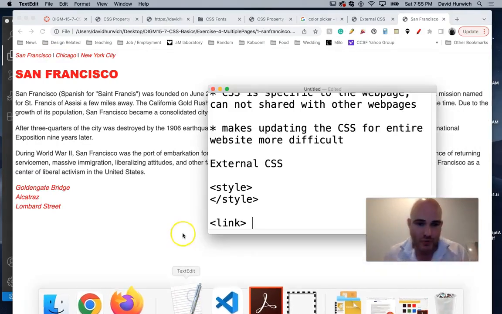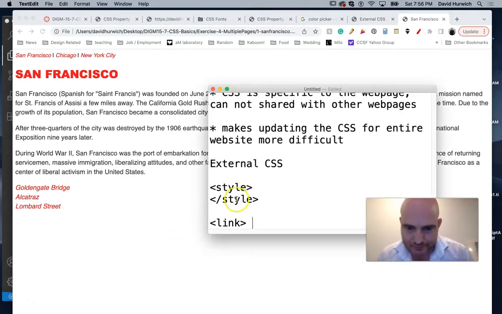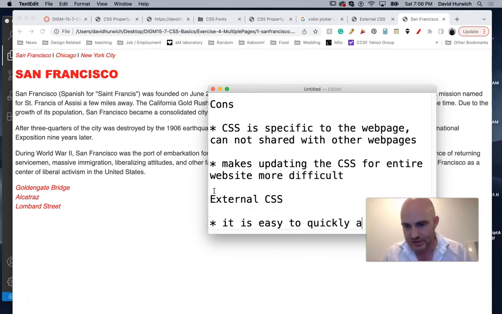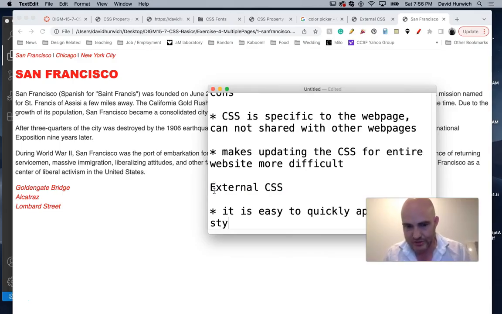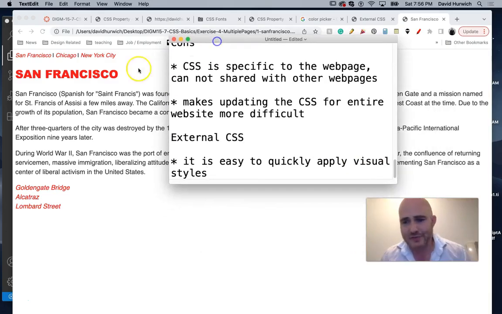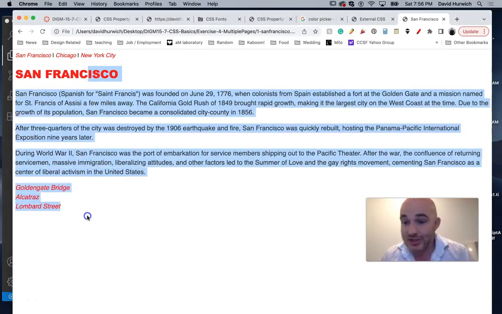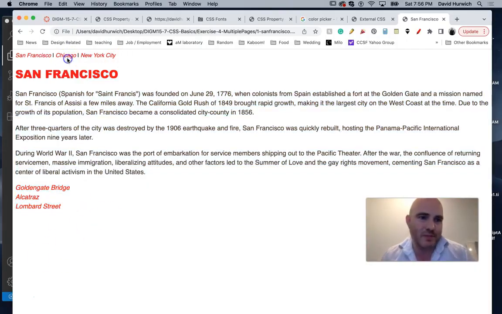visual style here. So the benefit of this is it is easy to quickly apply visual styles. So in other words, I didn't have to go and rewrite anything. I didn't have to rewrite the H1 and all that. Basically, once I attached it, it already kind of came with a bunch of built-in styles, right? I had one for the heading and the paragraphs and the links and all that sort of stuff. So it saved me a lot of time while keeping my look generally consistent.